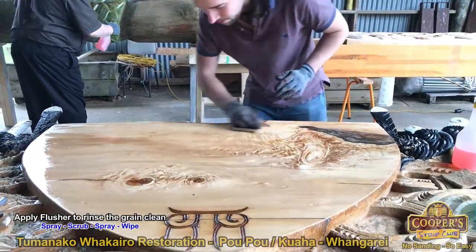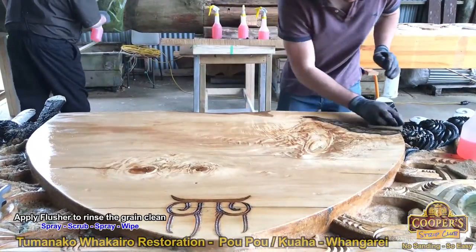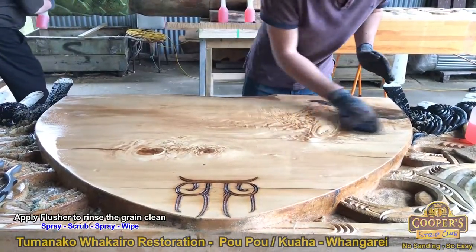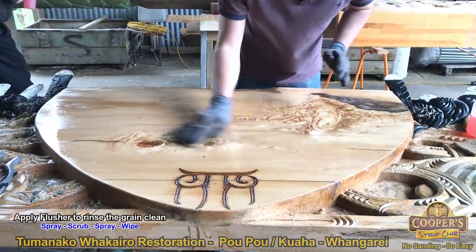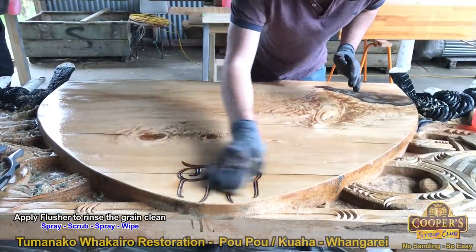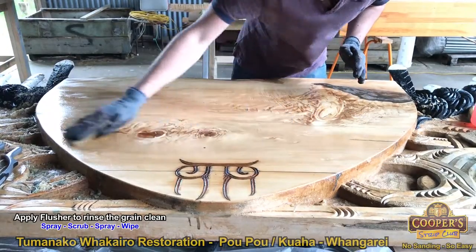So we'll give it a quick scrub, removing any residues of the stripper, and we'll give it a rag up to take up the last of the surplus. And then once you let it flash clean, it is completely clean and you can refinish it. Nothing left to do.